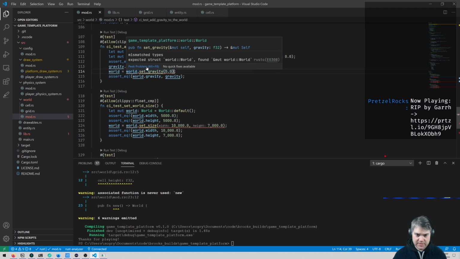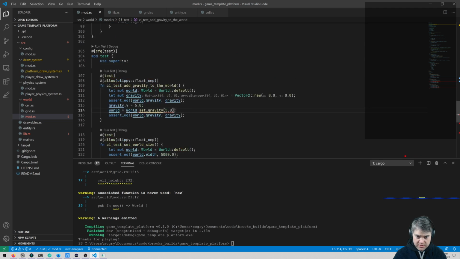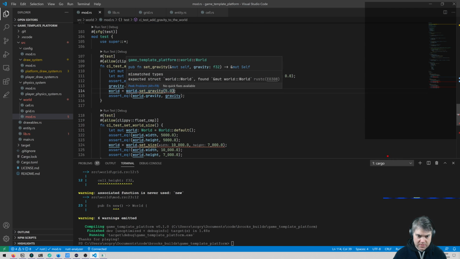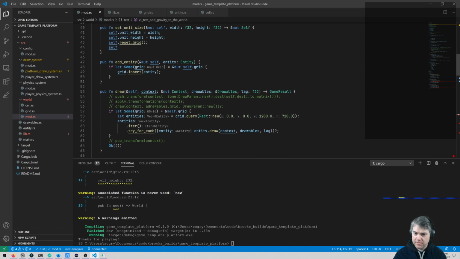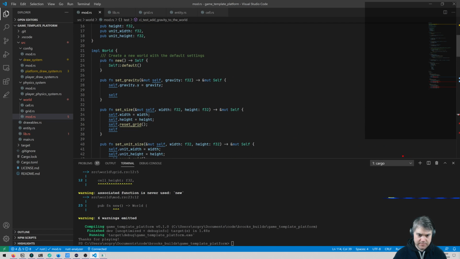Let's see, what are you yelling about? Expected struct world, found a mutable reference to a world. Let's see, for set gravity, mutable reference to self, and return a mutable reference to self.